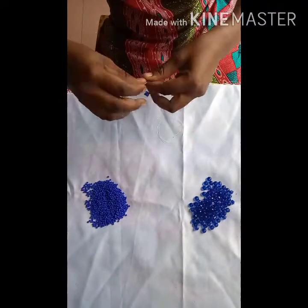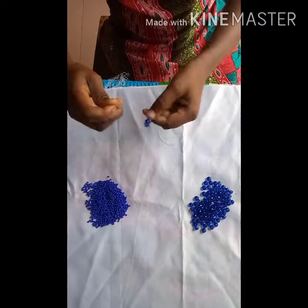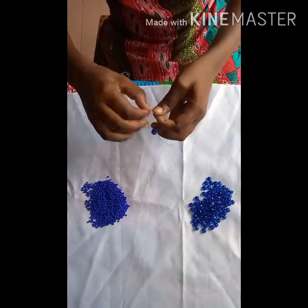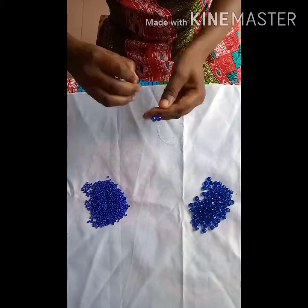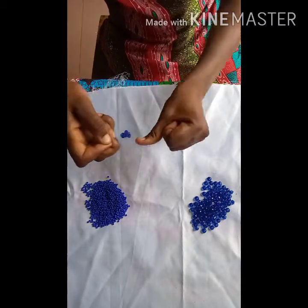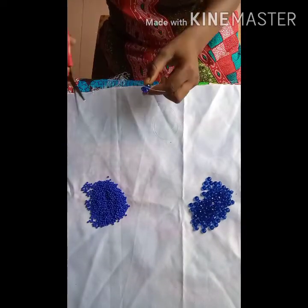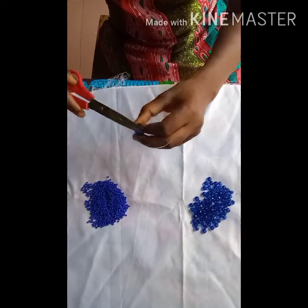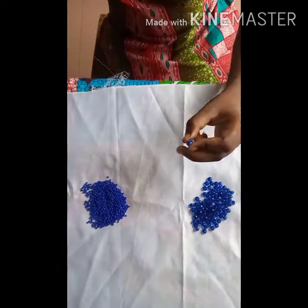You tie it together firmly as you can. At the end of your fish line, you tie it firmly as you can. Then you cut the excess. Okay.